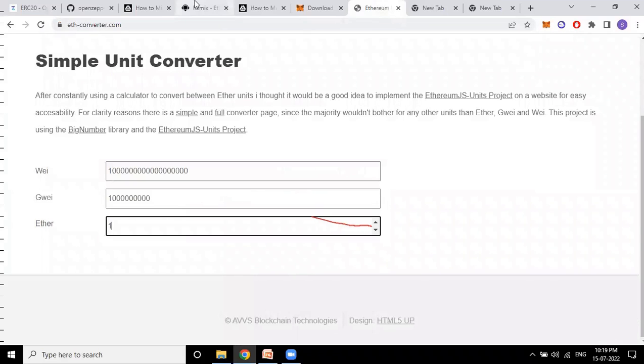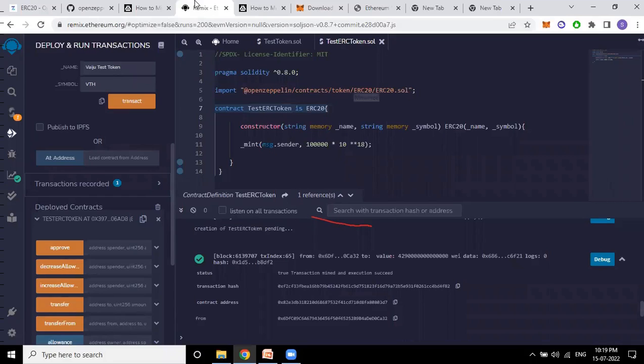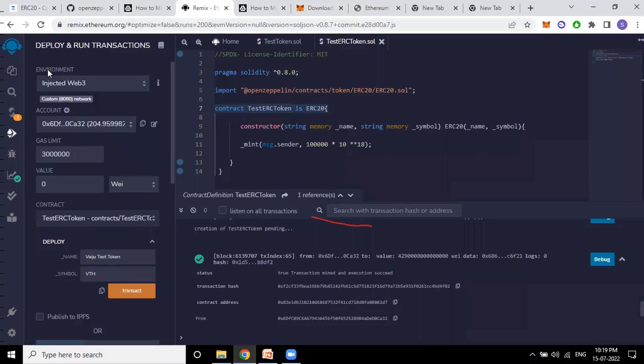He has not deployed, so something went wrong. Make sure the environment you selected is Injected Web3, and your MetaMask should be connected to the Shardeum Liberty network, with the newly created account connected.